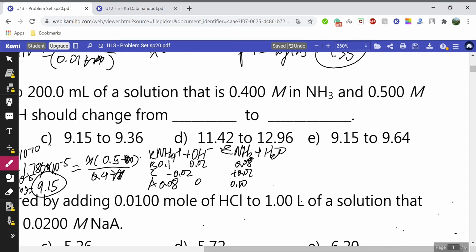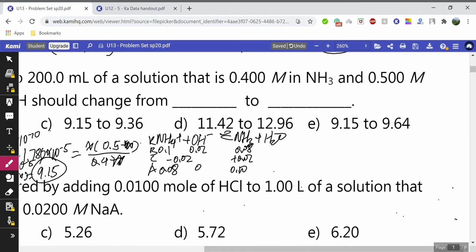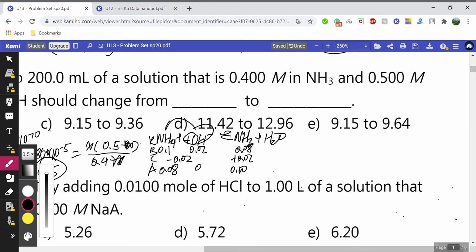So now, because we're adding a base, we're going to be using Kb this time. Actually, we don't even need to do that. Because they're now in the same solution, when we convert these back into molar, we're dividing both by the same number, which means it cancels out. The ratio stays the same, so we can straight up use these numbers in our HH equation. To use the HH equation, we're going to be using pOH because we're adding a base to an acid.